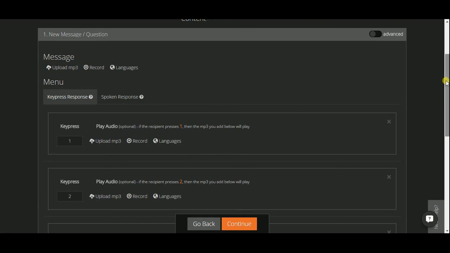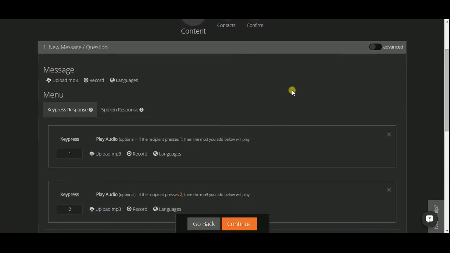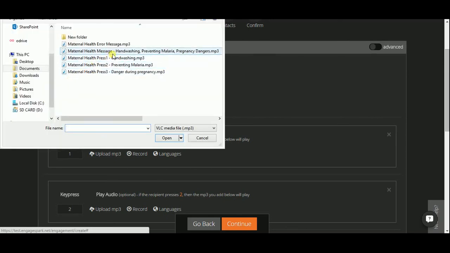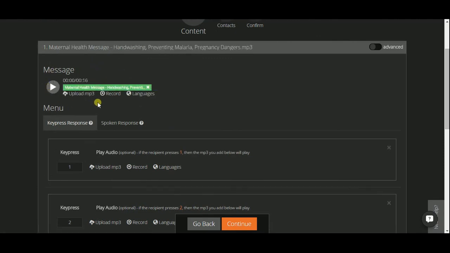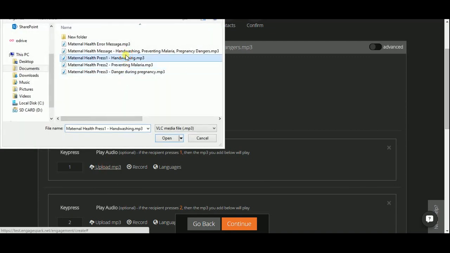Second, you can use the IVR poll as an information retrieval service. So you can upload a message that allows people, for example, to learn something. So this MP3 file says, press 1 to learn about hand washing, press 2 to learn about preventing malaria, and so on. And so whatever you upload next to the 1 here is what the user will hear if they press 1.